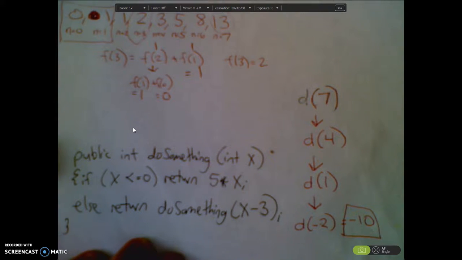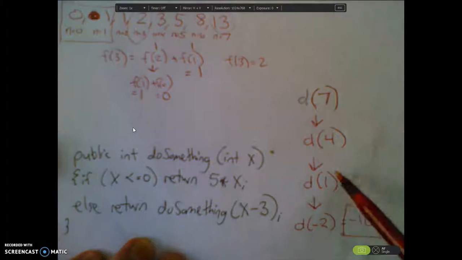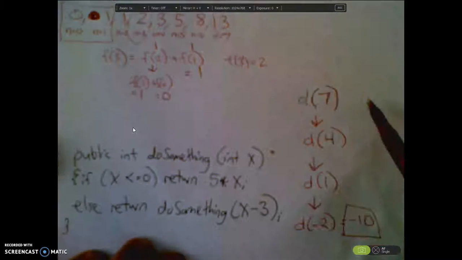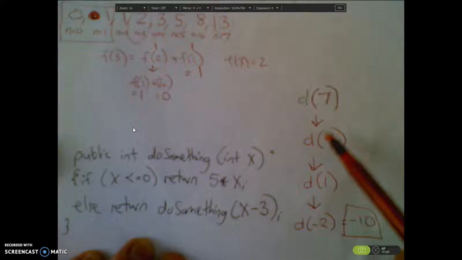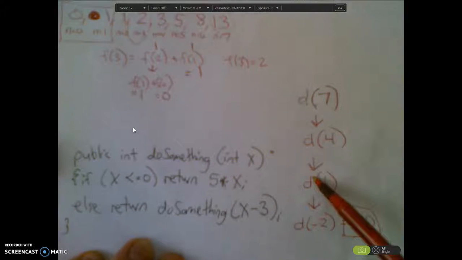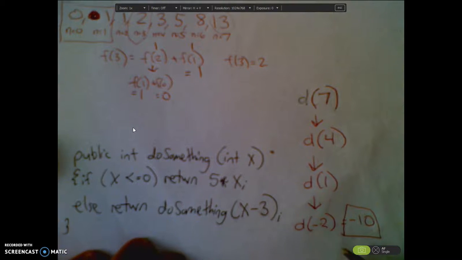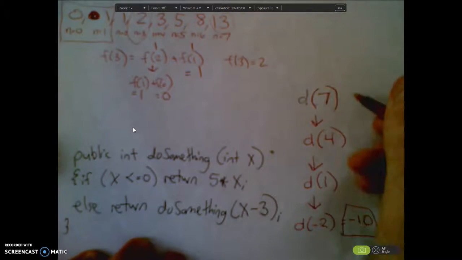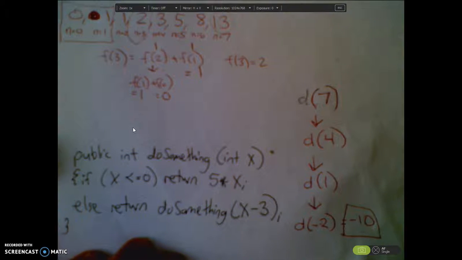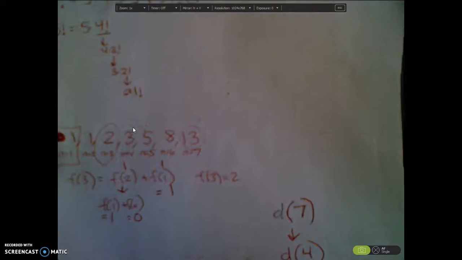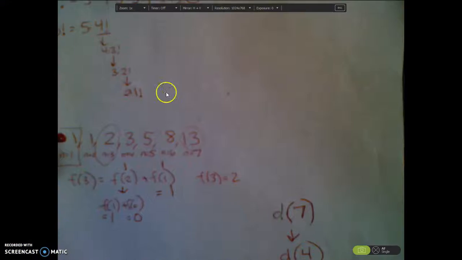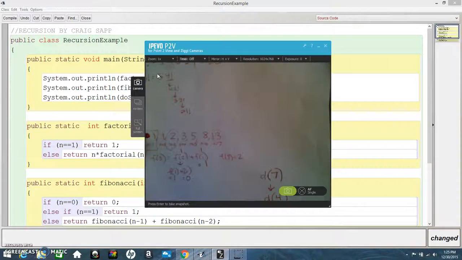If I need to show another video with that, I can, but this is a recursive method. It did keep calling itself until it reached an answer, but these things are just all the same thing. Okay, D7 is D4, D4 is D1, D1 is D negative 2, and D negative 2 is negative 10, which makes doSomething of 7 also negative 10. Okay, just not a great example, but again, I'll try to show another one if I get time.